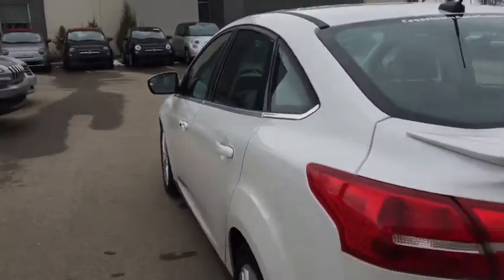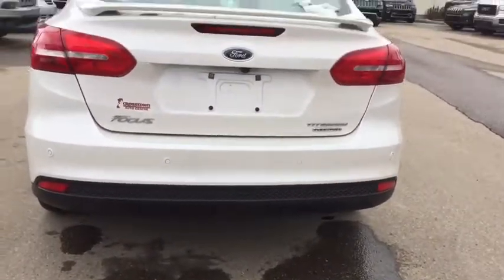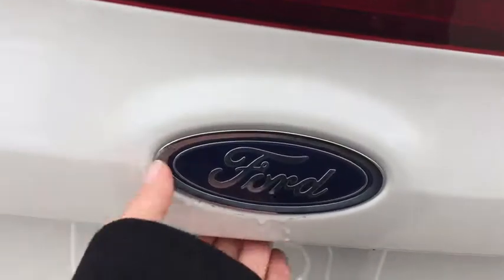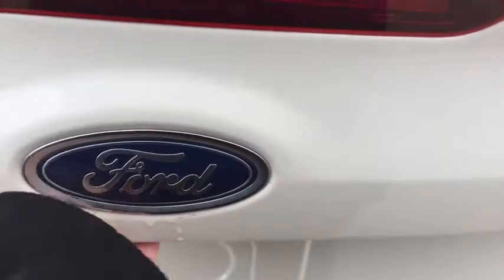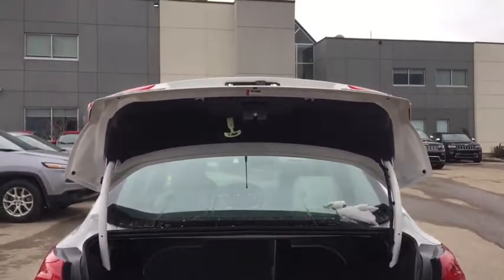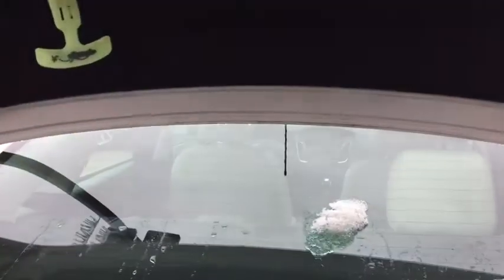Here we've got the rear view. We've got our parking sensors down there, our exhaust port, the backup camera, and there's a spoiler on the back for some extra style. Let's walk on forward and open this trunk up. There we go — it opens up really easily. All I had to do was find the latch and push the button. Look at that speaker — that's a Sony speaker. I am a big fan of Sony. We've got lots of space here and some extra floor mats. This part pulls apart and you can just put it back in.